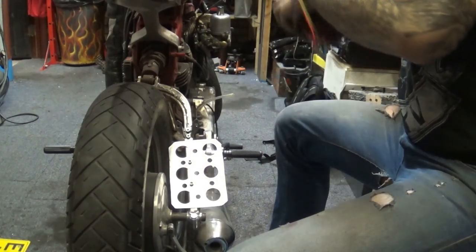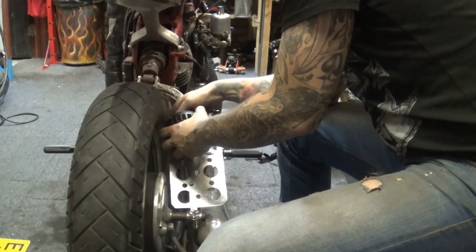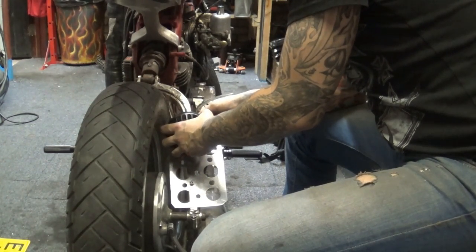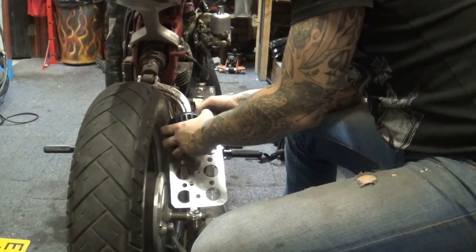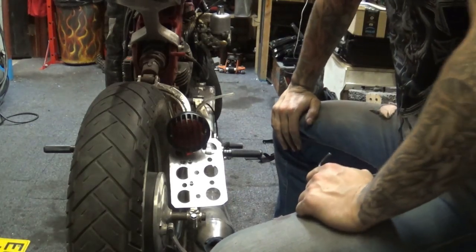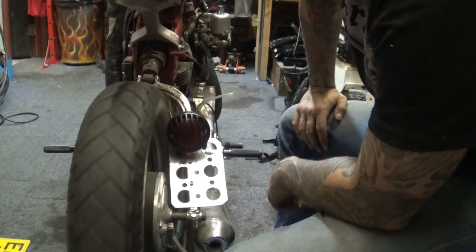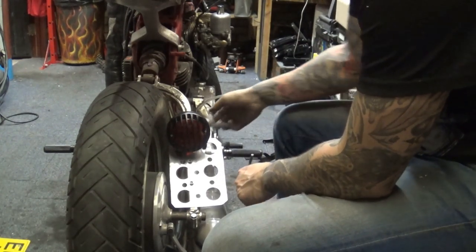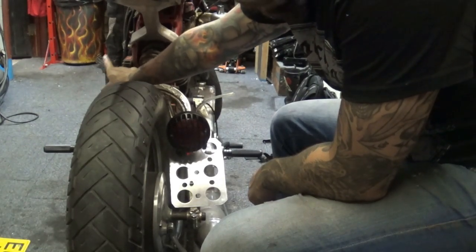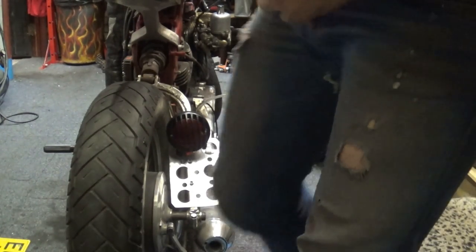Nice and solid here, and then the light goes on top of that. So it's going to illuminate this little number plate underneath. I think what I've done here is 7x5 or 8x5 inches, can't remember now. And I'm going to mount it sideways, so it takes up even more space and brings even more attention from the coppers. But you know what? I'm happy with that. That's another step closer to completing that project. I'm not going to bore you with extending that cable. It literally needs to just run behind that brace and then up, and then this is mounted. So we've got taillight and number plate. Quite happy with that actually. It looks pretty good.